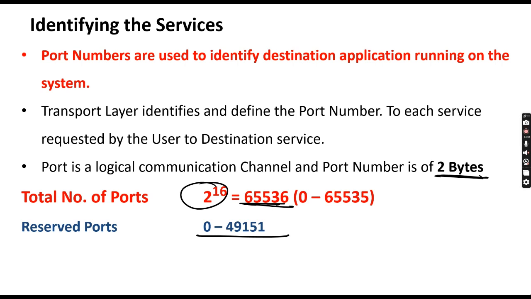It's like for HTTP, port number 80; for HTTPS, port number 443; for FTP, port number 21. Like that, port numbers are defined for each and every protocol. But there are some open port numbers also, in the range of 49152 to 65535. These are open port numbers which can be used anytime by the application itself. So at the transport layer, how can you identify the services? By using the port numbers, which are 16 bits of address, where you have some reserved port numbers and some open port numbers as well.